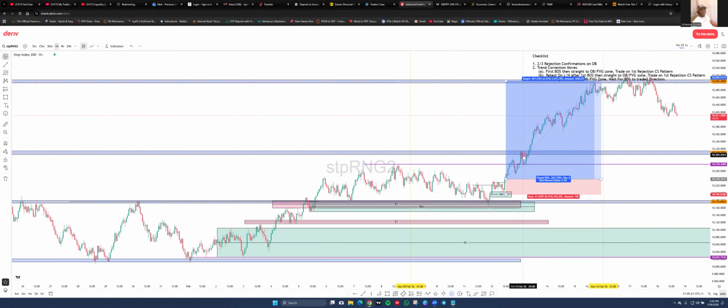I always say this: if you want to take a higher risk, if you want to leave your take profit open, make sure you keep moving your stop loss at intervals. Don't just move it to break even first. Wait until you see a rejection first. The first rejection and break of structure: it rejected, it came back, retraced, the first retracement, then break of structure. You move your stop loss to this point. You see the second retracement and break of structure, you move your stop loss up. So just keep moving your stop loss.